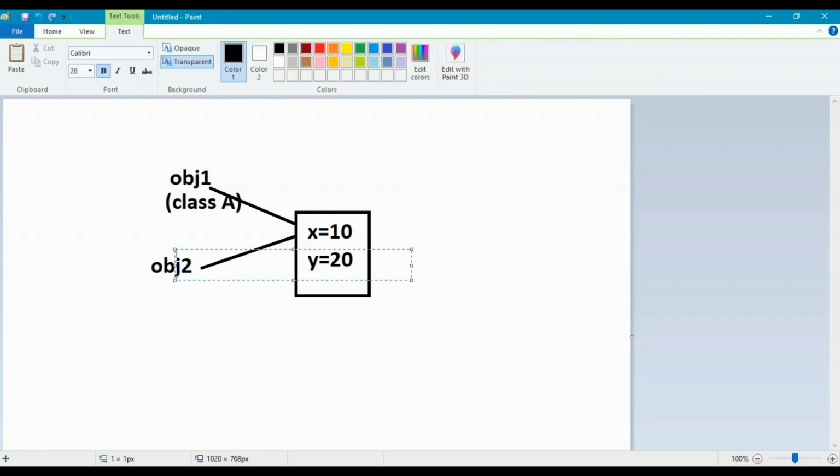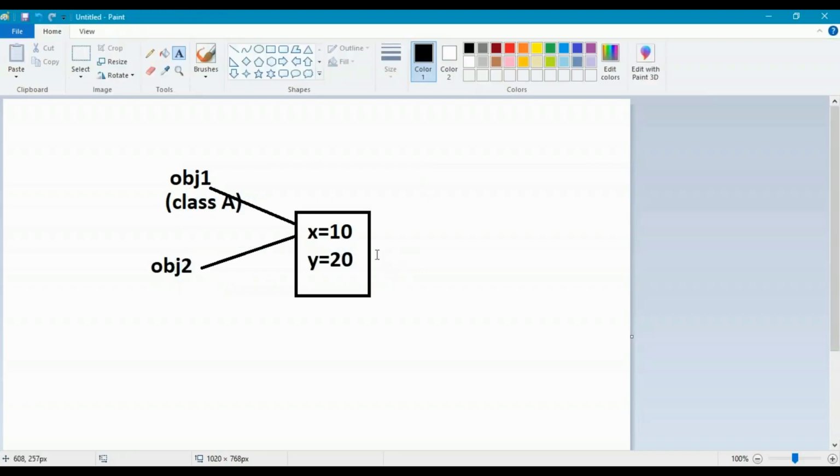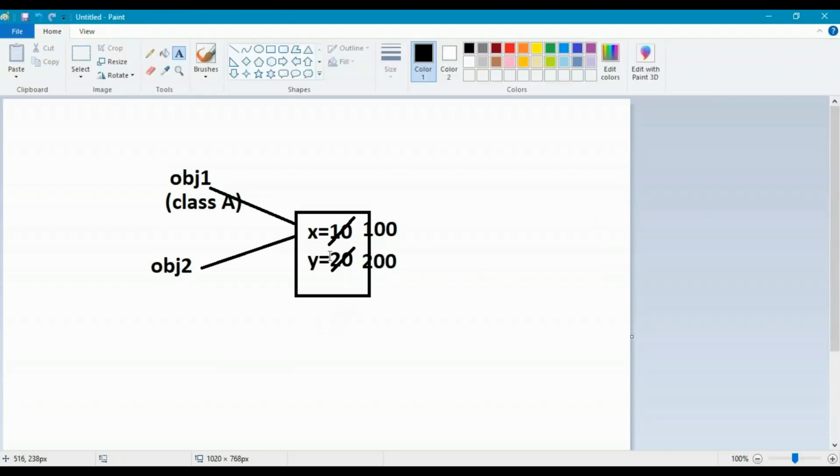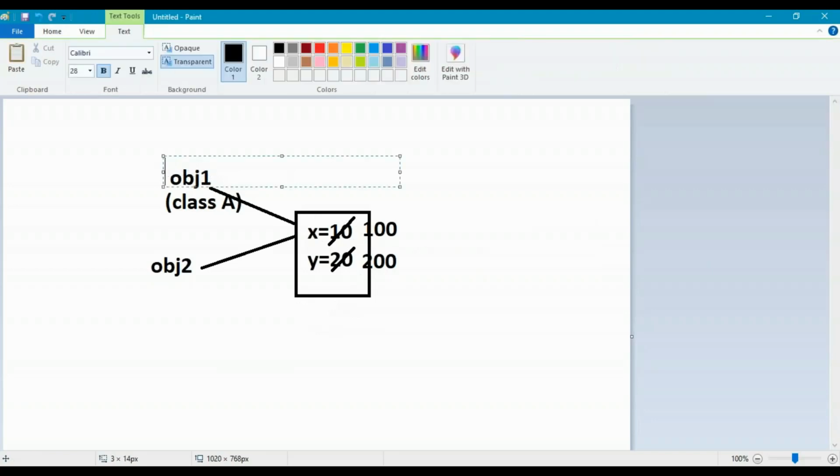For example, if obj2 changes the x and y values, let us assume x is changed to 100 and y is changed to 200, then these x and y values will be reflected in the obj1 object also. This is what we call call by reference.